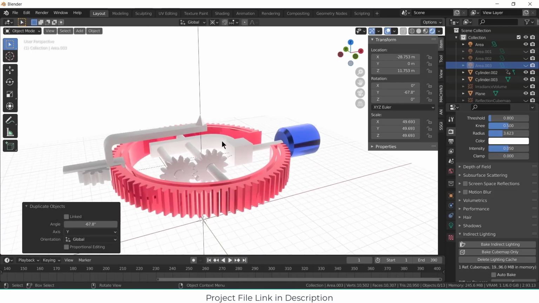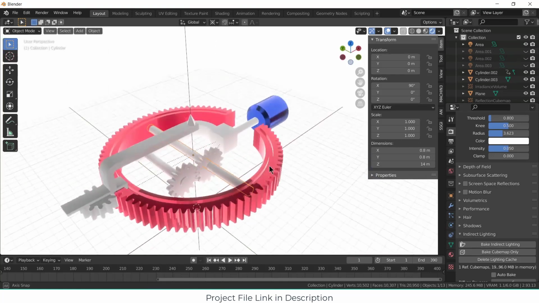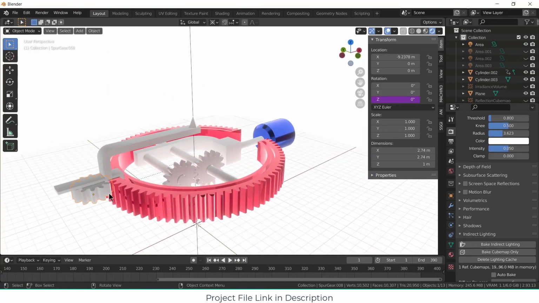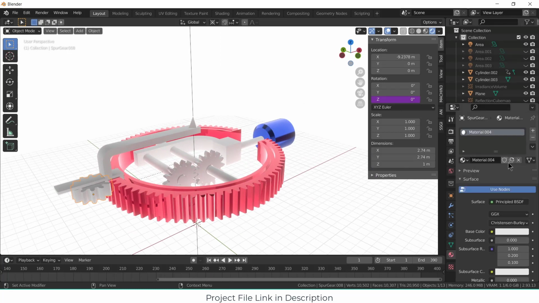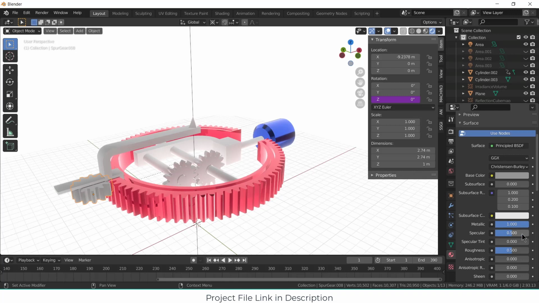Now I can say here I have some parts in assembly. Now this looks good. Select this one. Use the metallic.